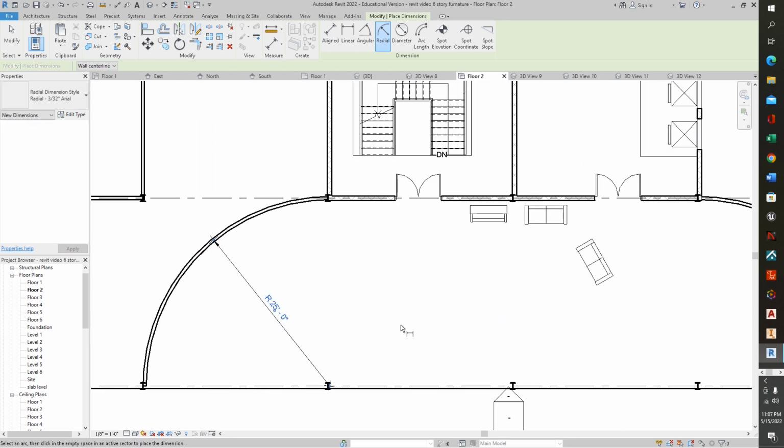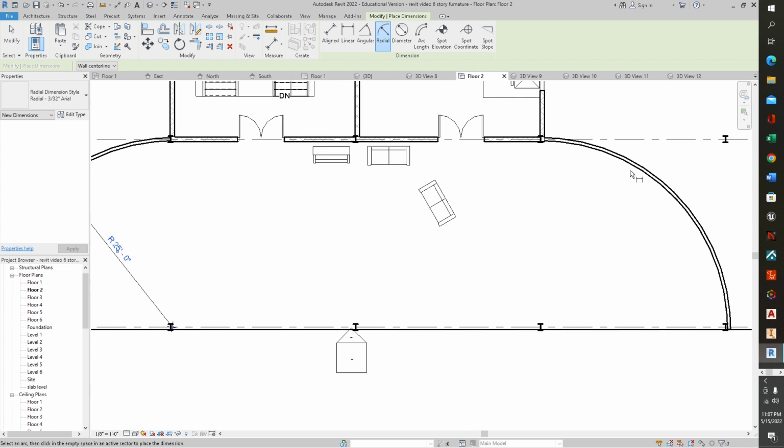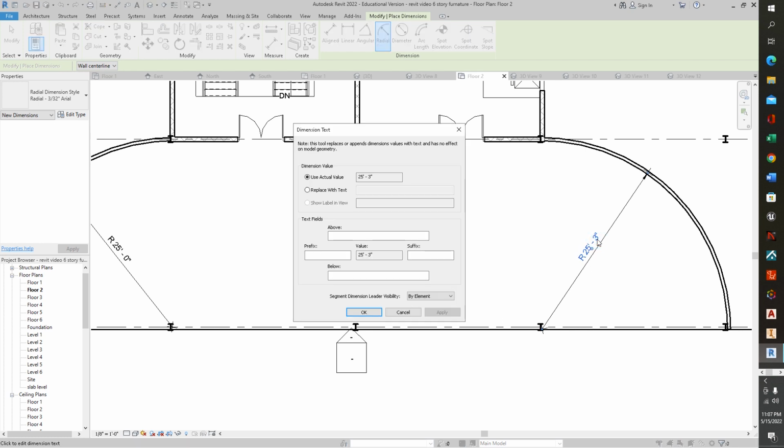The radius is 25 feet, and this one here is slightly different. While we're in that, we can change what the actual value is. If we'd like to make that 25 feet 0 like the other one is, we can do that at this point.